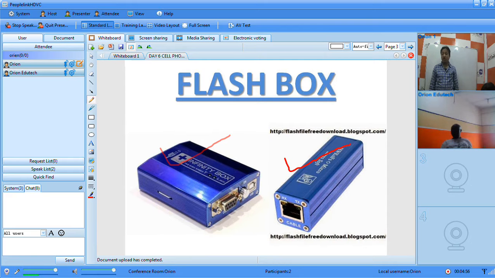In that flash box we see one port for the USB connector and another port for the flash cable.